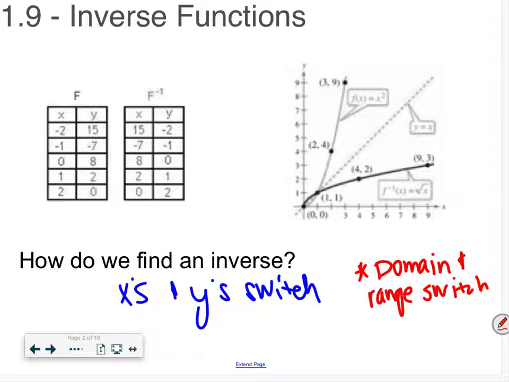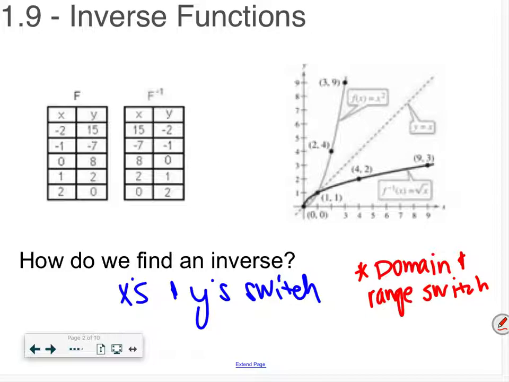Now, the vertical line test. Who can verbalize that to me? What is a vertical line test? Just use words, describe what it is. It's how you tell if the graph is a function. And so what do we do with our vertical line? See if it hits the graph or line, whatever it is, twice. If it hits more than once, it's not a function, right?